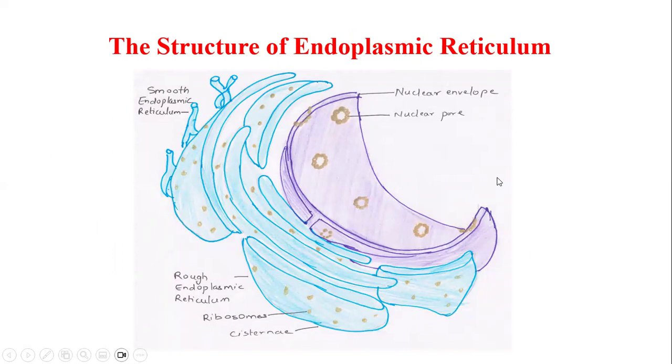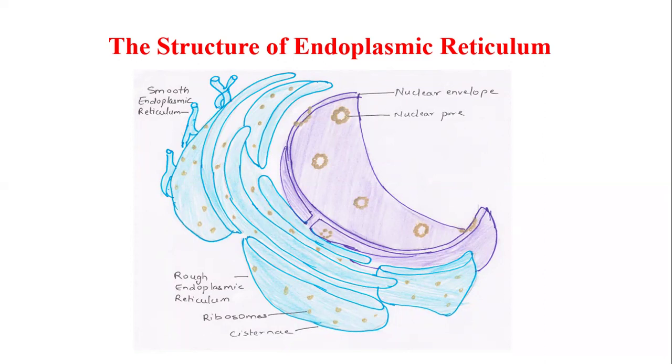Coming to the structure of endoplasmic reticulum, endoplasmic reticulum is organized into a network of branched tubules and flattened sac-like structures that cover the entire cytoplasm. The tubules and the sacs are interconnected and the membranes are continuous with the outer nuclear membrane. Thus, the endoplasmic reticulum and the nuclear membrane form a continuous sheet enclosing a single internal space, which is known as endoplasmic reticulum lumen or the endoplasmic reticulum cisternal space.